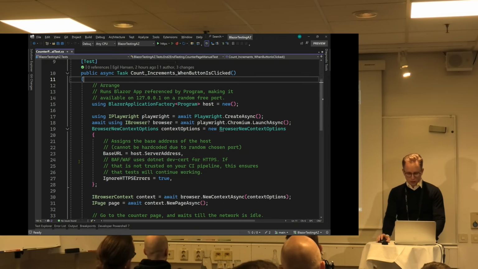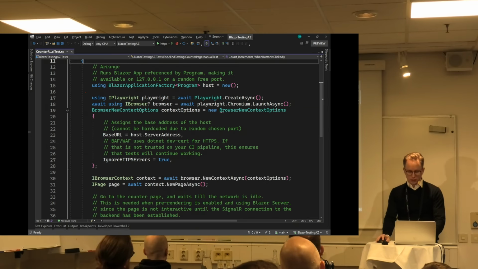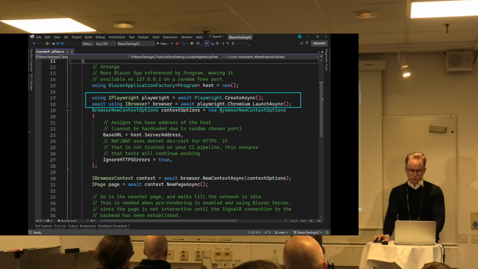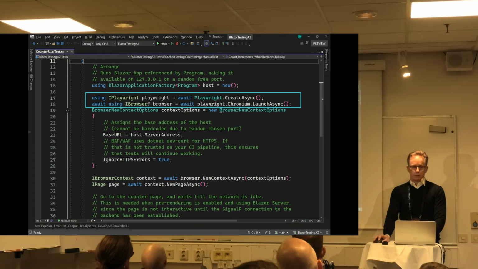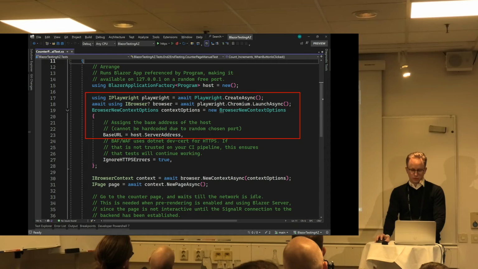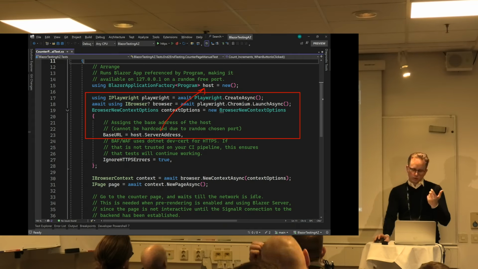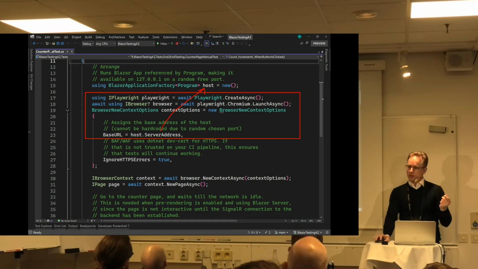Now the next thing we need in our example here is Playwright set up, and that is what we're doing here. We are creating a new instance of Playwright. We are telling it we're going to use the Chromium browser. Playwright supports most of the browsers available to us. And here we're pulling the base address of whatever was generated by our host app up here, our host component. So the idea is that we get a random port every time we start or run this Blazor application factory, which is the web application factory underneath. And since we don't know what the port is, we have to pull it from the host like this.